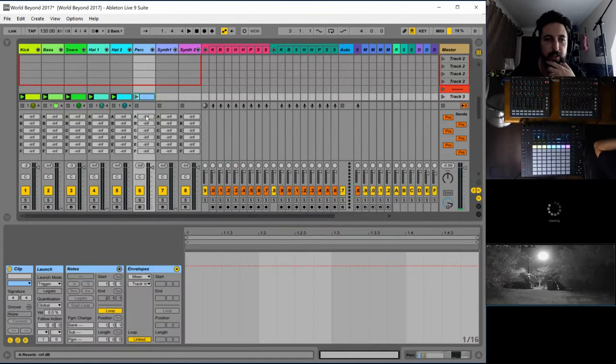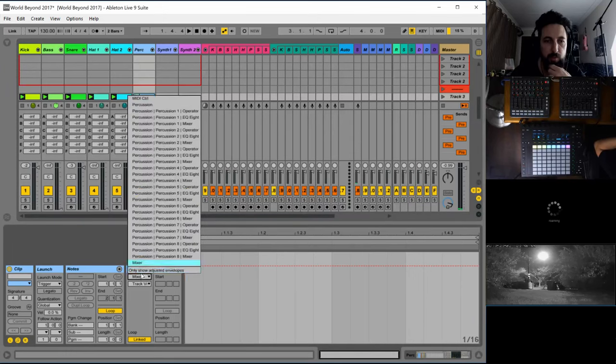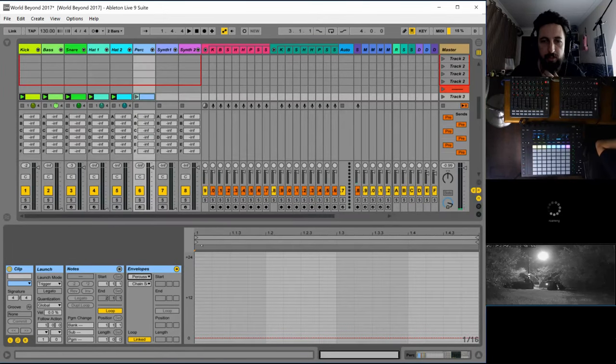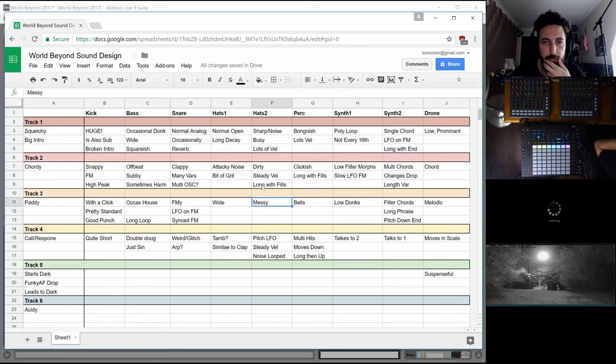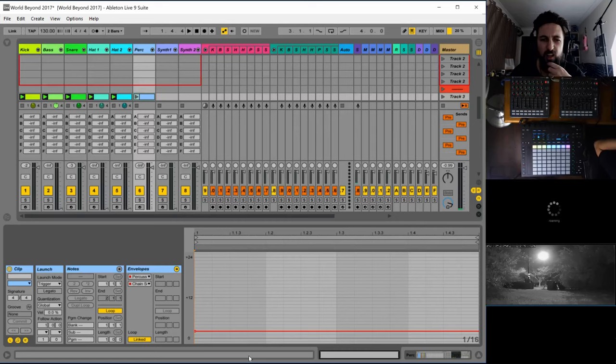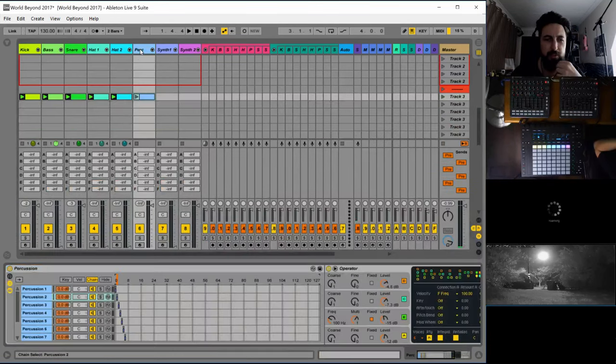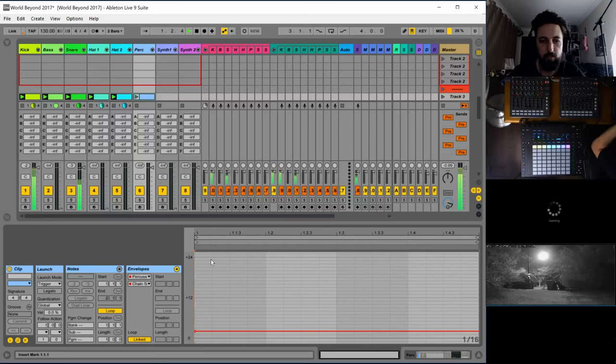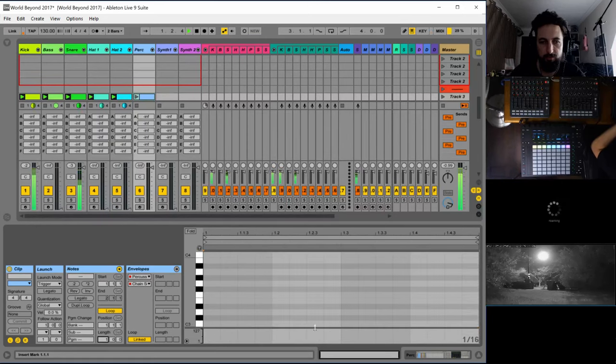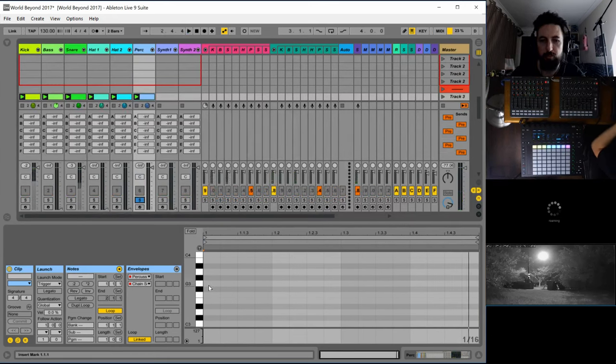I'm going to add a MIDI clip here. Because the percussion is in an instrument rack, let's make sure that we have the right track selected, which is 012. And over on my spreadsheet, what have I got for percussion? I've got bells. I think by bells, I just mean like some kind of really heavily frequency modulated type stuff. So I think I want the notes. We'll play the loop. Let's just solo it. I think I want something that just repeats over and over.